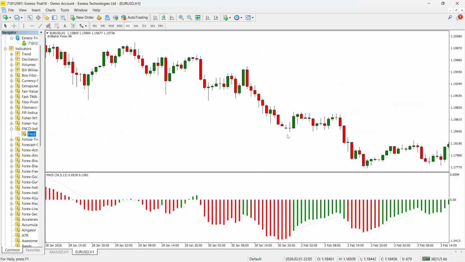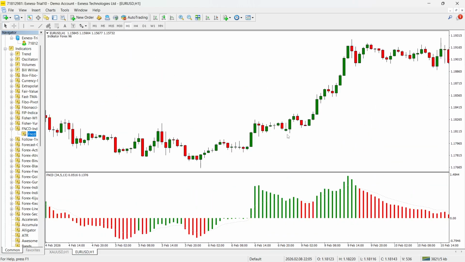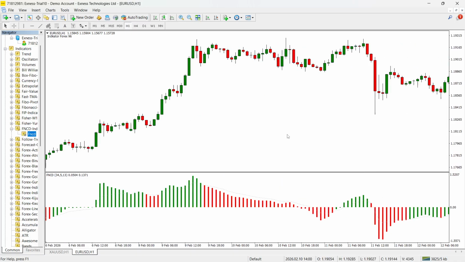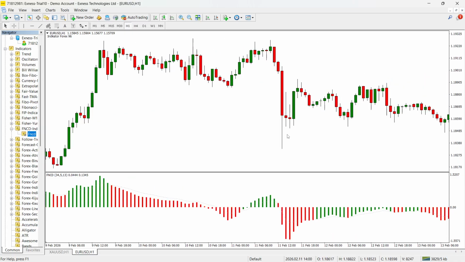The indicator is an analytical tool only and does not execute or manage trades on MT4. As with any momentum style histogram, signals can be less reliable in sideways markets, and not every green or red bar should automatically be treated as a trade. Context, confirmation tools, and risk management remain essential.